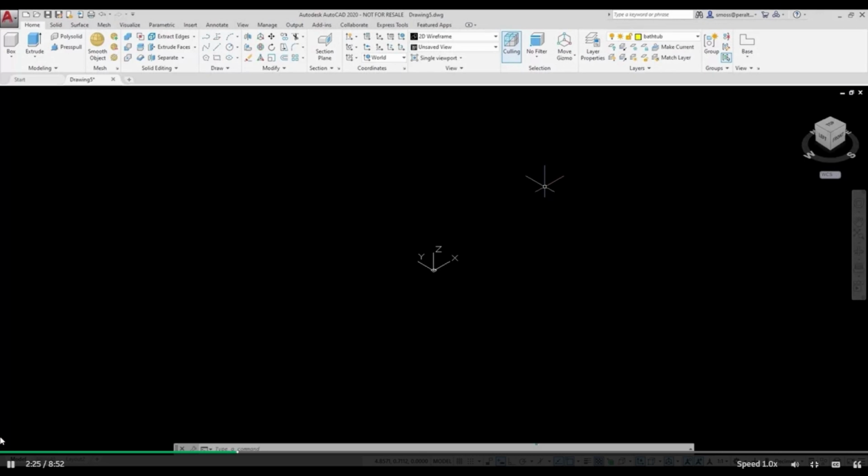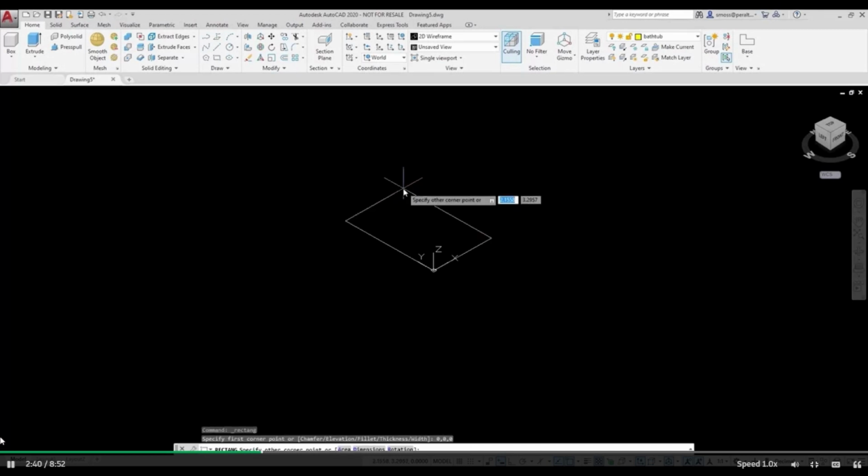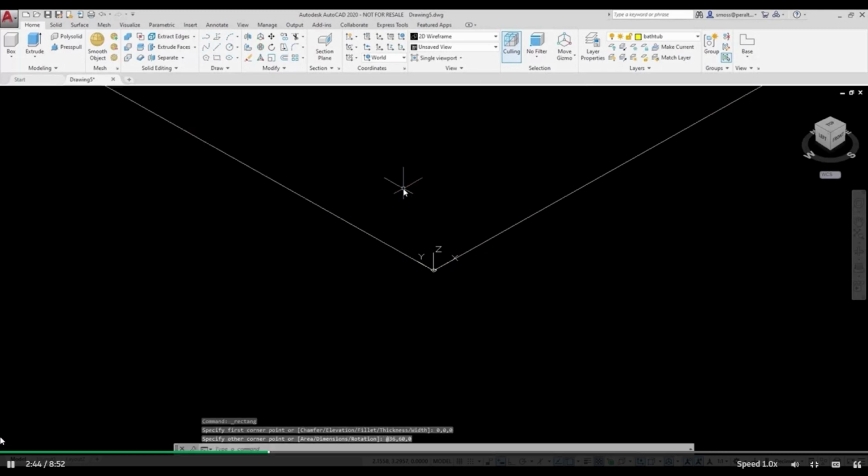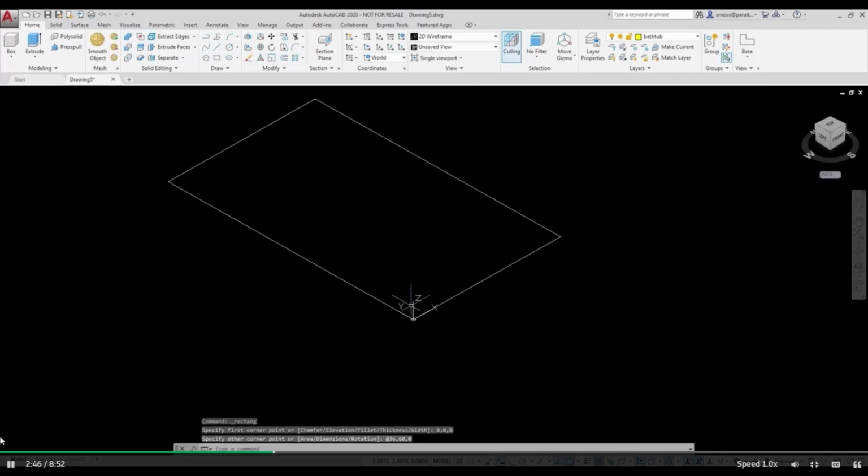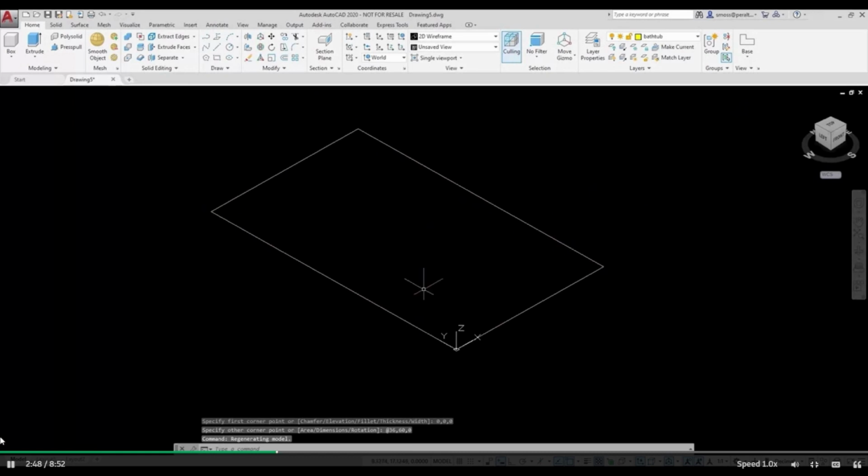I'll start by drawing a rectangle on the XY plane. I select the rectangle tool from the Draw panel on the ribbon. The first point will be at 0, 0, 0, or the origin. The next point will be at 36, 60, 0. This defines the outline of the bathtub as 36 units wide and 60 units long.